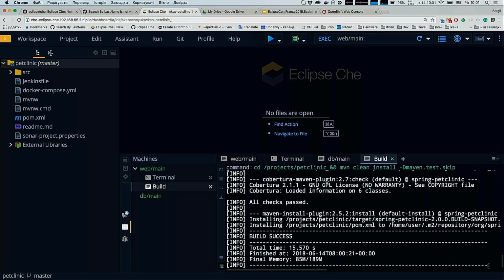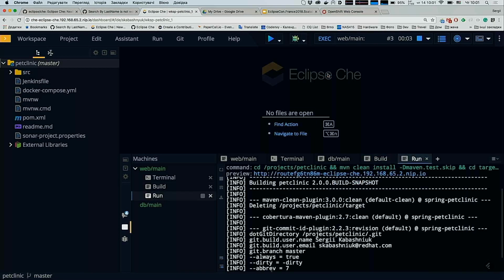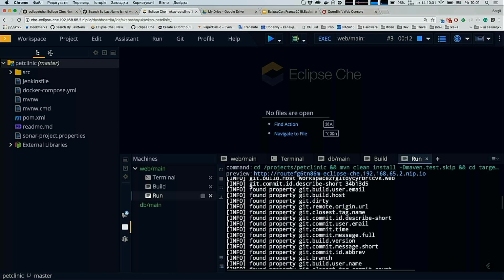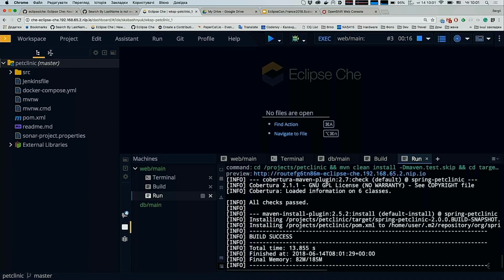So build complete. I will try to reproduce the issue. So I need to run the actual application. In a couple of seconds we will see that. As part of the command, the preview link, the server will start. I'll be able to just click and see the application and start reproducing the issue.